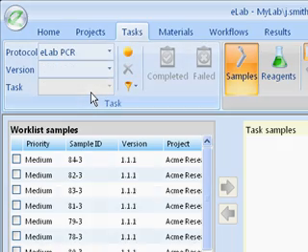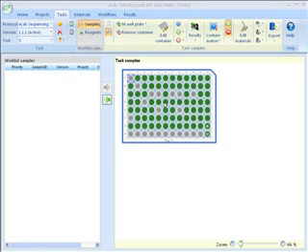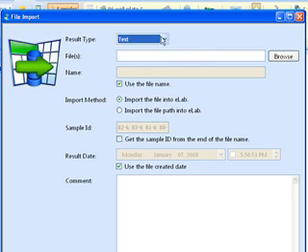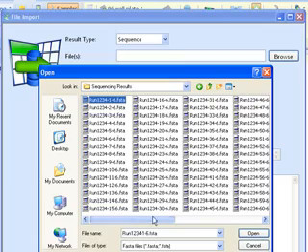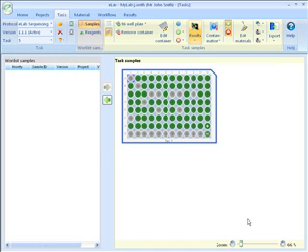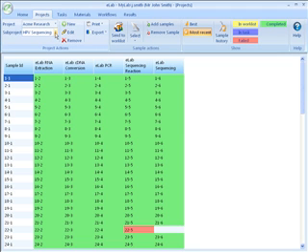We continue doing work in this fashion until we have completed the project. At any stage, we can attach results to the samples in the tasks. For example, PCR images, chromatograms, and notes. Here we have just completed the sequencing protocol, the last protocol in the method, and we'll attach the sequencing file results to the samples. Click on the results button and select the files associated with the samples. The sequencing results are now stored in the database. If we now go back to the project tab, we see the project is finished, minus a few problems we had with some of the samples at some stages of the sequencing method.